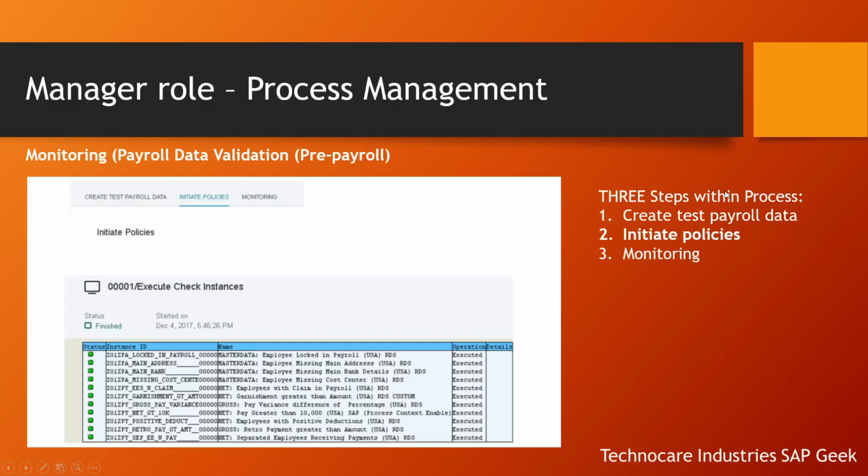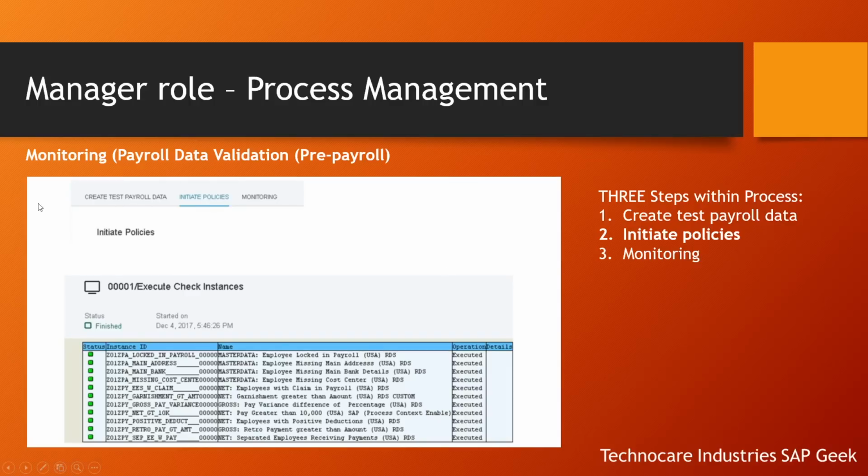So I am just giving you a general idea. This number of steps can increase, decrease in standard. So SAP has delivered 3-step process for pre-payroll monitoring, 6-step process for production payroll, and 3-step process for post payroll financials. Okay, so if create test data, I did not include a screen of create test payroll data here. So it does not have much details. Payroll manager will go to this tab, and he will just click on a start button. Okay, once he clicks on start button, the test data will be created, test payroll data, and then that step is completed, and then we move on to initiate policies.